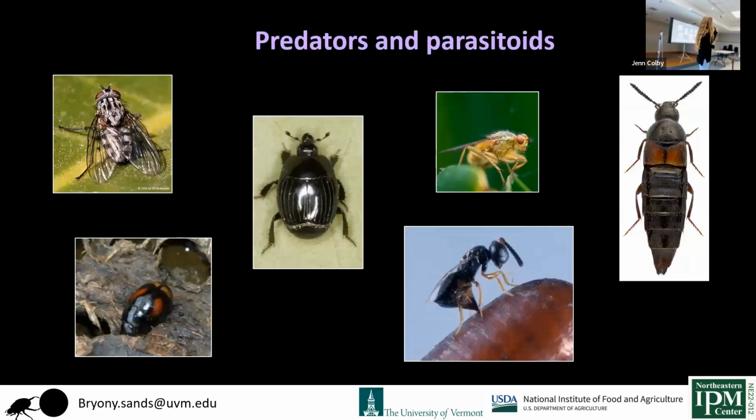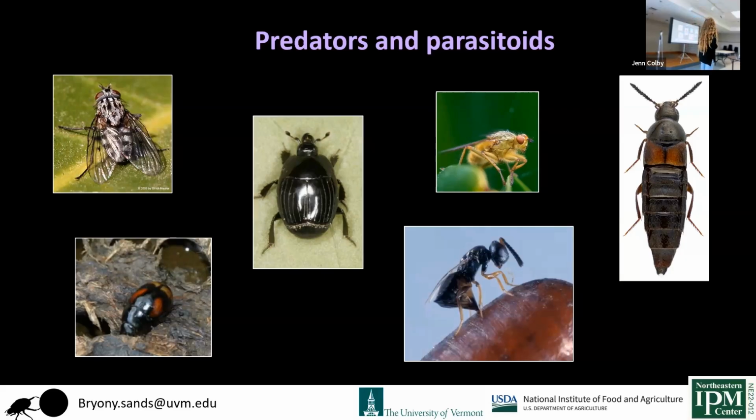I just wanted to show you some pictures of some of these bugs because I think they're really cool. So these are predators and parasitoids. These two are predatory beetles that we find in the manure. These are beneficial flies, which have stages that might be predatory as well. The adult of this yellow dung fly is predatory, and the larvae of this flesh fly are predatory. And then our parasitoids. This is a parasitoid wasp, and you might have heard of these. You can release them. They're called fly predators, and they parasitize pest fly pupae. There's a picture here of a rove beetle that's covered up by that, but that is also a parasitoid.